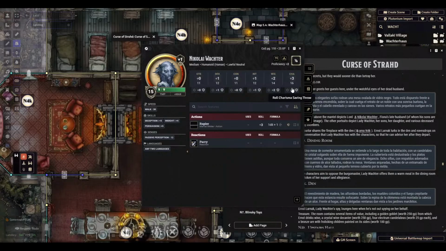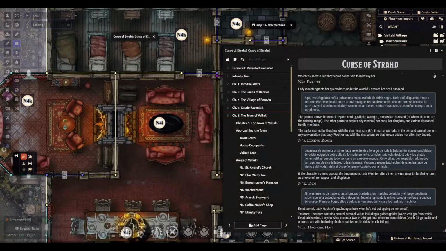Baldred. No, not mercantile. Yeah, it's Baldred, something like that. He has nine hit points too. What? Whatever. Fiona's late husband, of whom his sons are the spitting image.